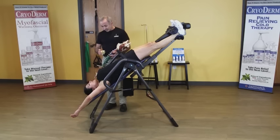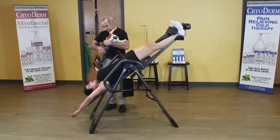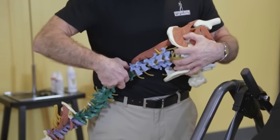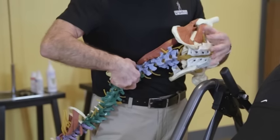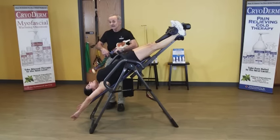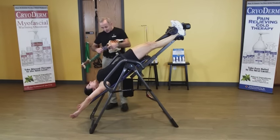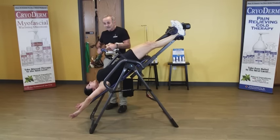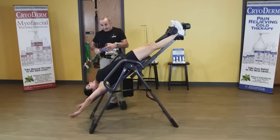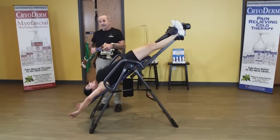In order for these discs to hydrate and for fluid to get into the disc, we need to add some movement. If you remember, we had this L4, L5 compression and had to drop that sacral base down. When the glutes weren't working, the QL — which locks down these spinal nerve roots — was working overtime. So a good exercise to start once you've done the inversion is a posterior pelvic tilt. Fran's taking that sacral base away from the bulge, herniation, or rupture, getting fluid back in, decompressing L5-S1, and stretching those iliosacral ligaments.